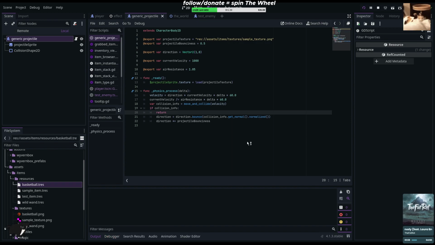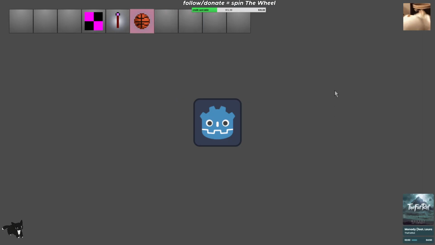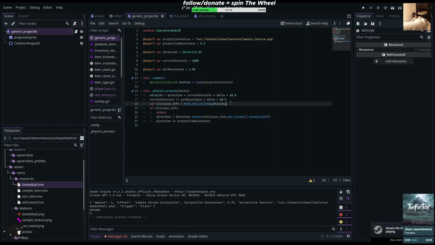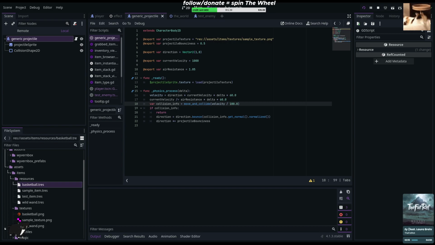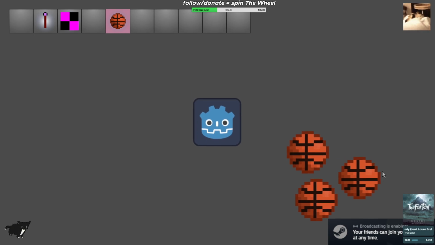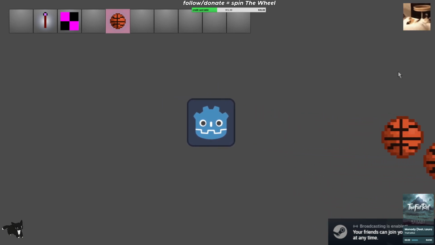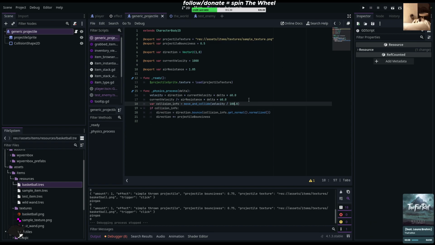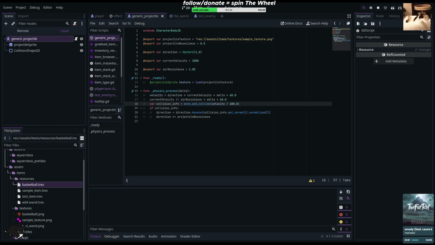Return. Maybe this is a thing? Yeah, it just goes nuts. Move and collide velocity divided by 100? Okay, so velocity divided by, I don't know, yeah, 100? Let's see.